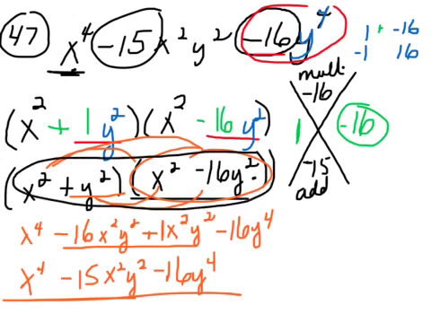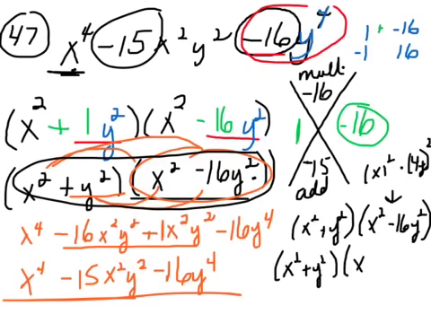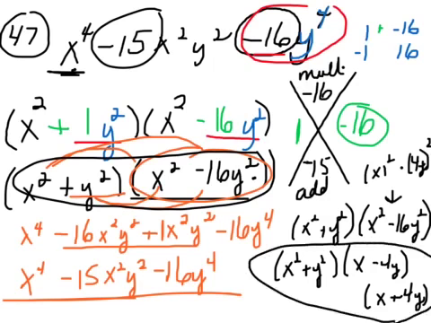Remember I said that this second parentheses here could be factored a little bit further. So I'm going to copy down my first one. It will not factor because it is a sum of two squares, not a difference of two squares. But this x squared minus 16y squared, I can rewrite these two terms here as x squared minus 4y squared. So it's a difference of two squares, isn't it? So what I'm going to do is keep factoring it. I'm going to say this is x minus 4y and x plus 4y. That would be completely factored when I got it down like this.